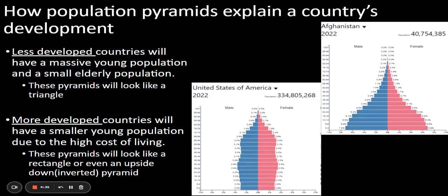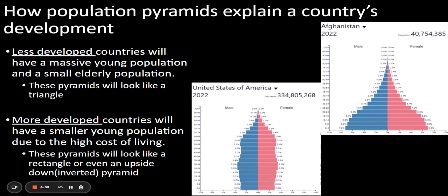The least developed and the more developed. Now, this has changed so many times since we started teaching this, and even when we were in high school. It used to be non-developed and developing. But we don't use the word non-developed anymore because it's negative. So we use the word least developed.